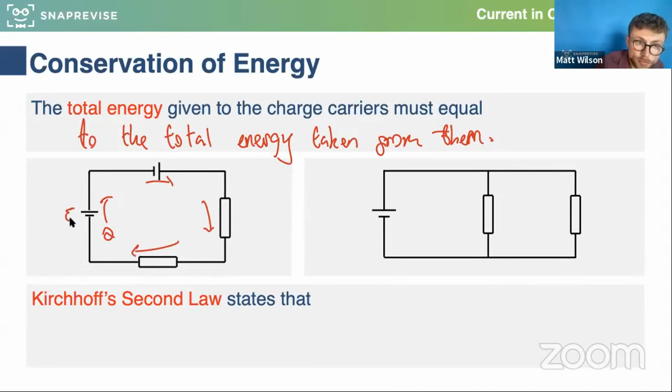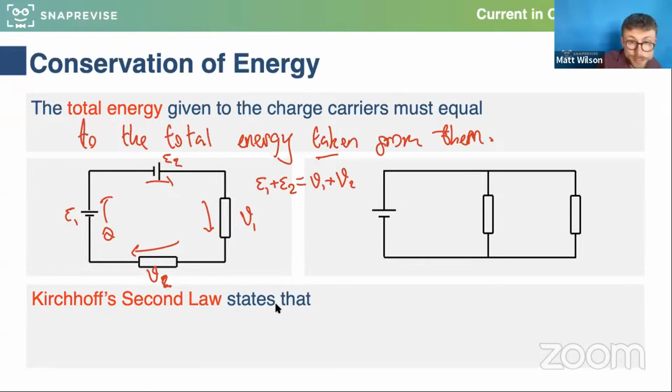So let's imagine, for instance, that we have an EMF E1 here, some energy that we pick up here per charge. We have an EMF E2, some energy per charge we pick up here. And then we're also going to drop some energy. We have some potential difference V1 here, some potential difference V2 here, and these are going to be places where we lose energy. The energy we gain must be the same as the energy we lose. So we expect that the EMFs, the things we pick up, should be equal to the potential differences, the things that we drop. Okay, so this is Kirchhoff's voltage law. We're going to state it, and then we're going to look at this example on the right-hand side.